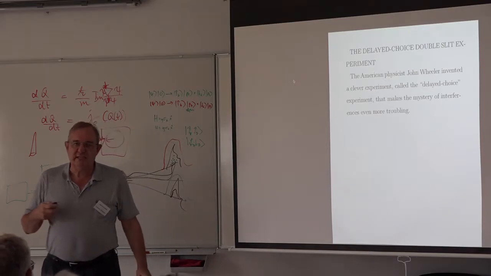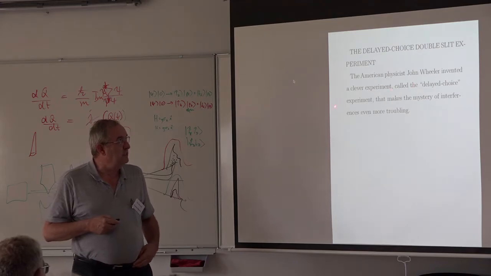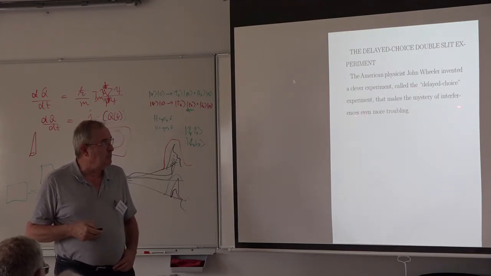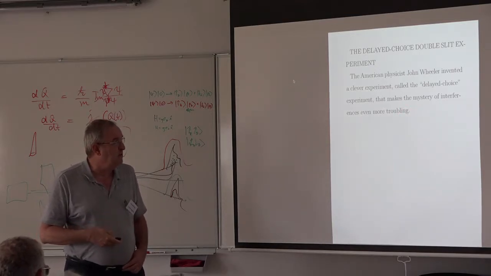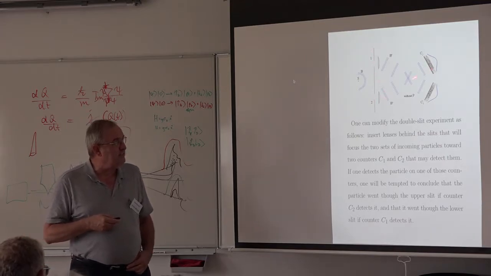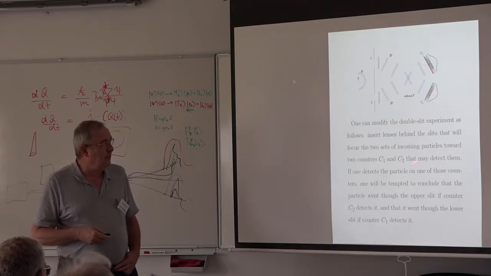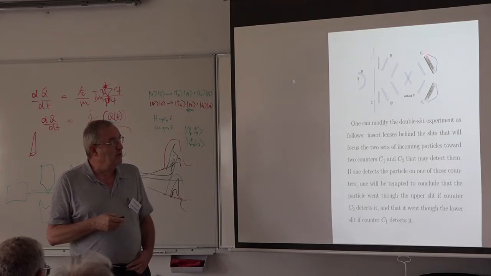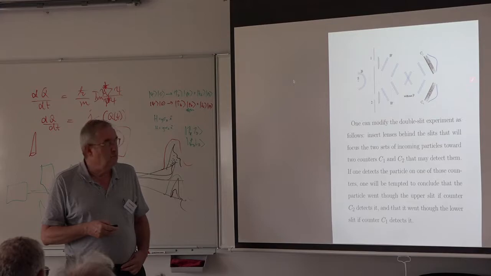Now there is something more subtle, apparently, due to Wheeler. John Wheeler was a disciple of Bohr in some sense, and he called it the delayed choice experiment, which makes the mystery of interference even more troubling, at least superficially. What you do: you have the two slits, then lenses that send the wave — this one will travel to a detector here and there. There are detectors C1 and C2, and you see a non-interference pattern at C1 and a non-interference pattern at C2, because the waves cross each other and don't interfere.